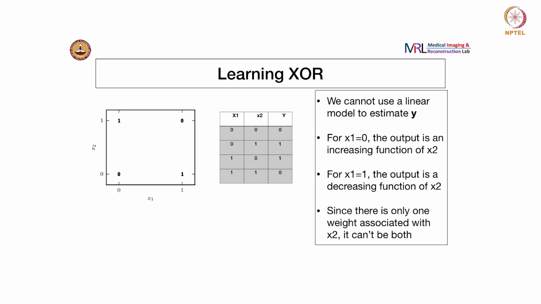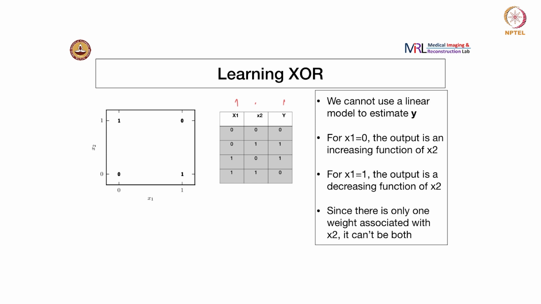Okay, so let's take a look at this XOR model, the XOR learning problem. XOR is an exclusive OR, it's a logic gate. It usually has two inputs, x1 and x2, and a corresponding output. In the case of XOR, there are only four combinations possible because x1 and x2 are either 0 or 1. So this is a real toy example because there is no such thing as test data.